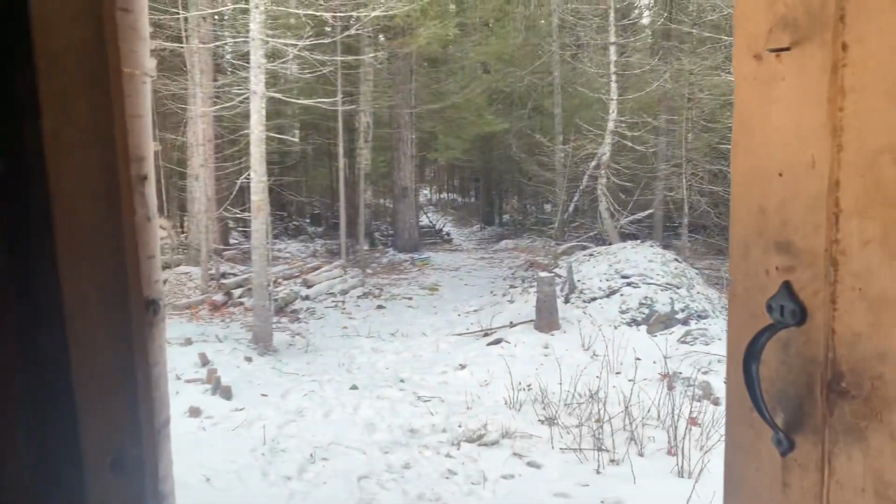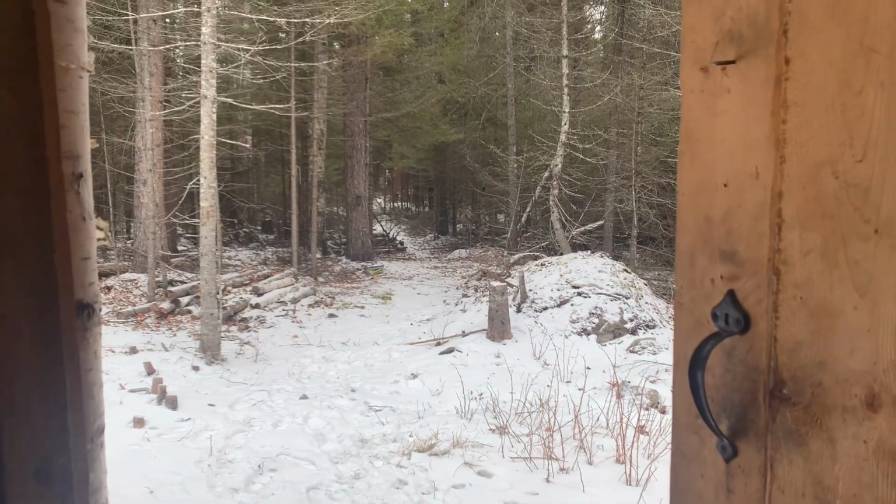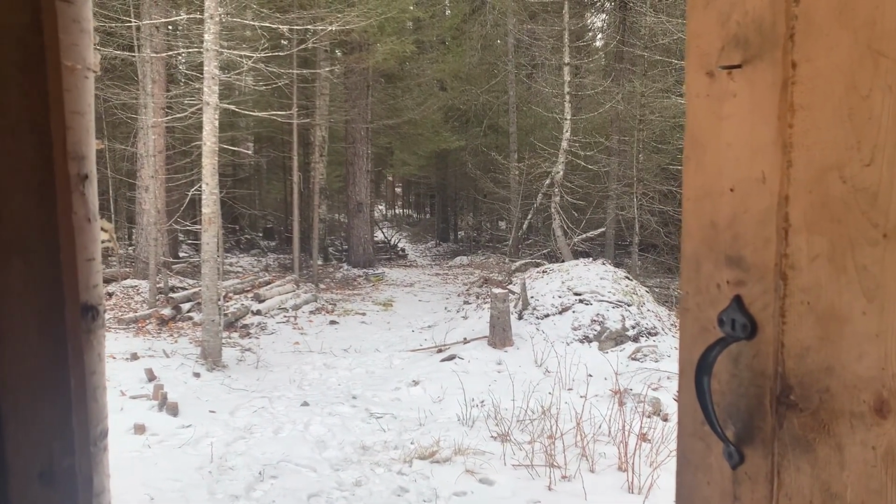But yeah, I guess we'll clean this up and Skeeter will be on pine marten duty tonight, keeping those out of the cabin. But anyways, it's kind of funny, you know, that's always why it's interesting coming to the cabin. You never know what you're going to run into or what you're going to see. I always assume worst case scenario, like I always think a bear got in here, so I'm always kind of ready for that when I walk up to the cabin. But yeah, definitely a first for the pine marten.